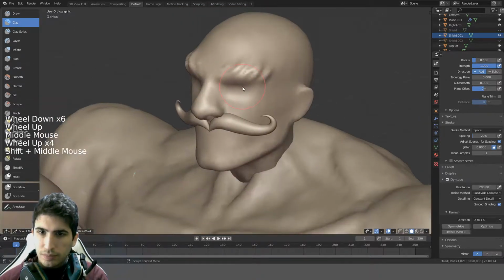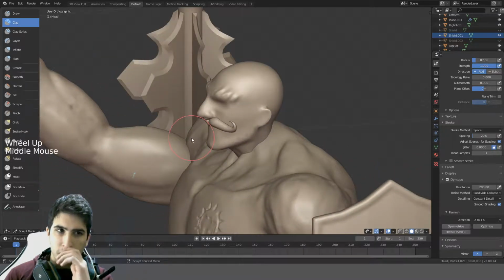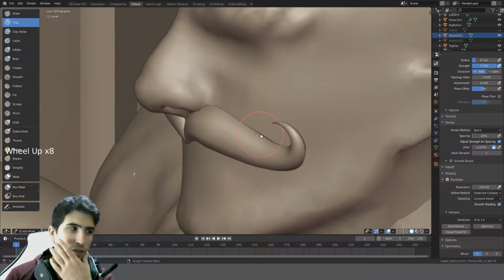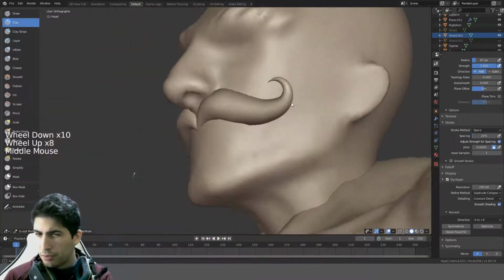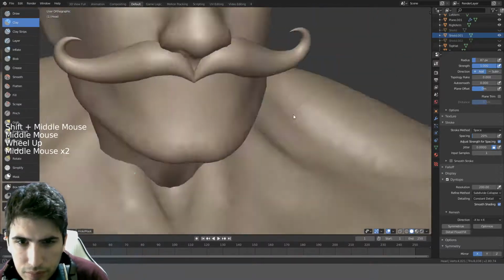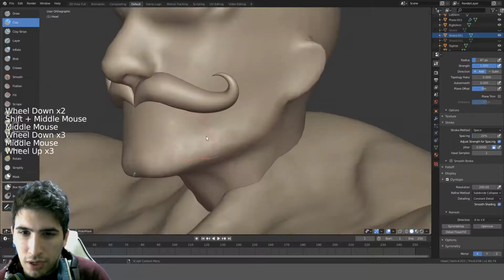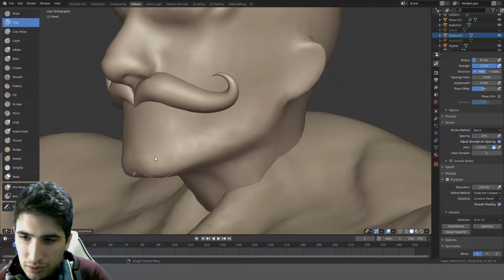Alright. And then I'm going to have to add the texture to the mustache when we come to that. Now, my friend didn't say if he had a beard or anything, so I'm just doing what I like more. I almost feel like he should have half a beard only on the sides here.